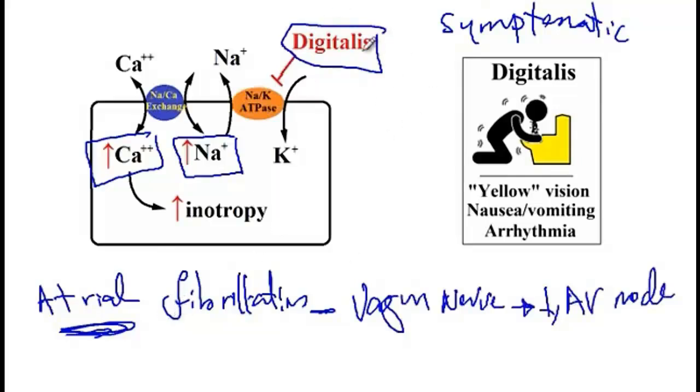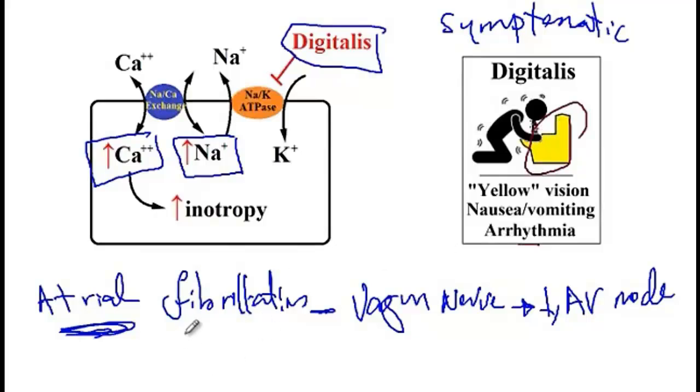However, as I mentioned earlier, digoxin, while it can be used for the symptomatic treatment of patients with CHF, does not extend lifespan in these patients. There are also some serious side effects that are associated with digoxin, and you should be familiar with those. So all you have to do is memorize this image, the image that I've provided here. So you can see there's a yellow toilet, the patient is throwing up, and there is vibration all around it. So the side effects of digoxin include yellow vision, nausea and vomiting, and arrhythmia. So yellow vision goes for yellow toilet, nausea and vomiting, you can see the patient is throwing up, and arrhythmia for all the vibration around it.